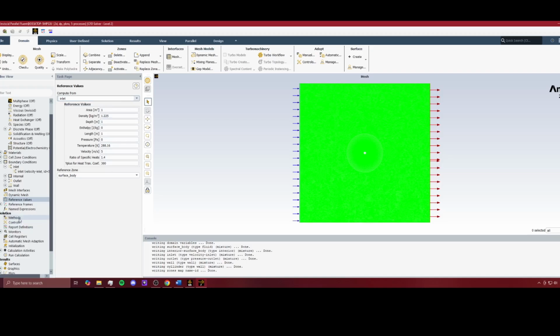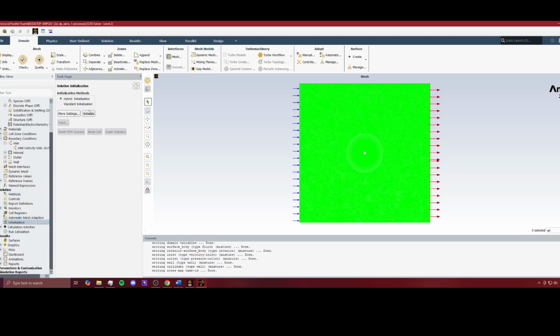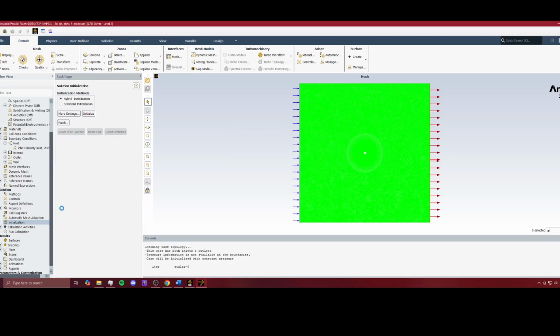Area 5 meters per second. Yep, everything looks good. The next thing we're going to change for this inviscid model, we're going to go to a simple scheme. And then for pressure, it's just going to be PRESTO. This will just make the calculation run quicker. But for initialization, you can go initialize 10. I'm gonna do 25 because I was having some trouble with the inviscid flow earlier. I just want to make sure everything is good. But hit initialize. And then we can go to run calculation.